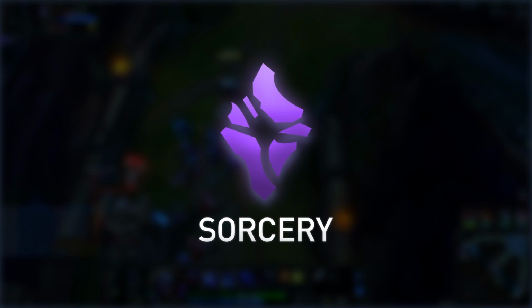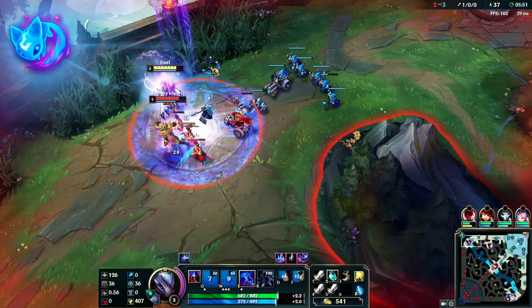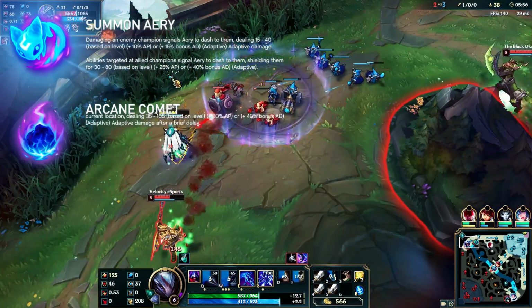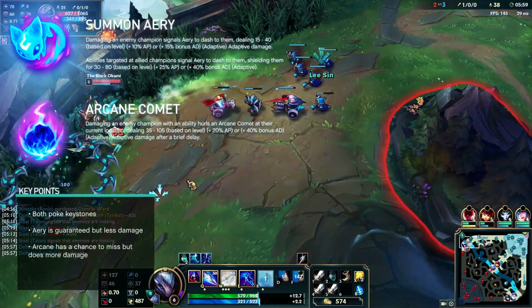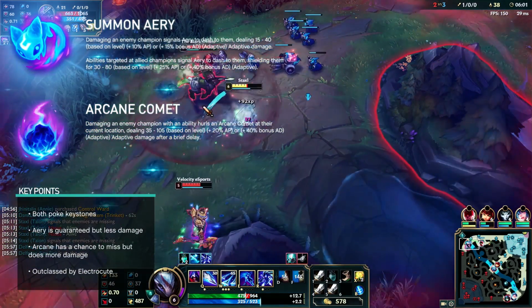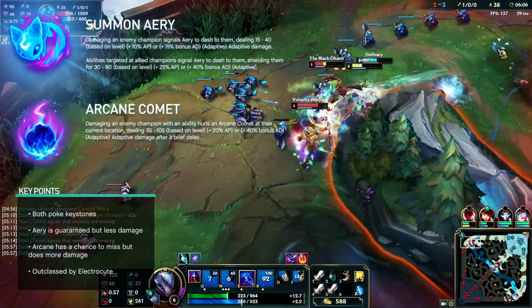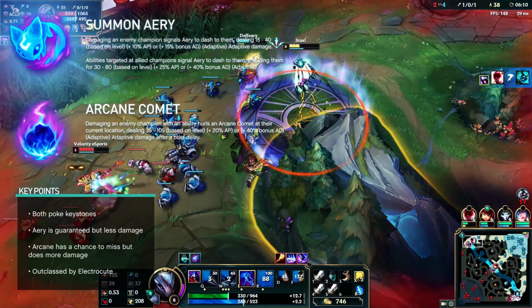First off, we have the Sorcery Tree. I'm going to go ahead and group Aery and Arcane Comet together here because they pretty much serve the same function. They're both poke Keystones. Aery does less damage but is guaranteed, while Arcane Comet does more but has a chance to miss. Now they both add a decent amount of damage in lane, but as far as damage Keystone goes, there are way better options out there.